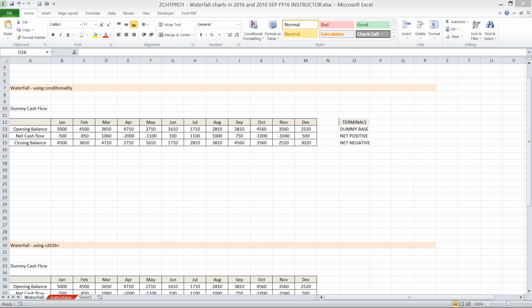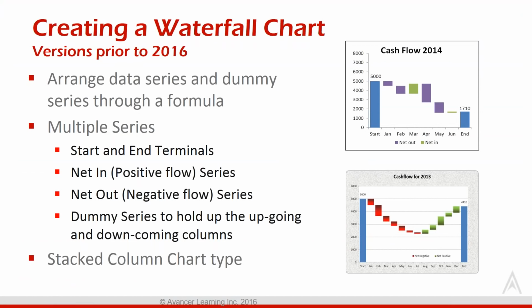I'm going to take you back to PowerPoint for a moment to point out something else. The negative columns, although they are negative cash flow, in the chart or in the graph, are plotted as positive. Because if you plotted them as negative, they would be plotted below the 0 line. So even though they are negative bars, you plot them as positive on top. Remember, they're piled up on top of the dummy. So they may appear to be negative, but in the graph, you're plotting them as positive.